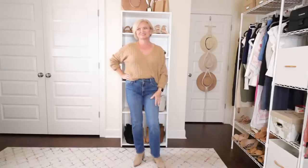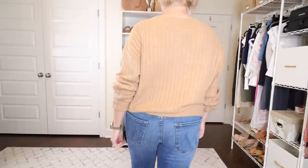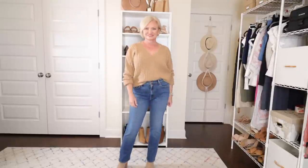Next I have more of a fall or early fall look featuring this sweater — one of my Nordstrom Anniversary Sale items that came back in stock later than anticipated, so I didn't include it in my Nordstrom hauls. It's a V-neck sweater by Open Edit with an oversized, boxy fit, but it's not really long, which makes it easy to do a front tuck. The sleeves were a little long on me so I've rolled them up a couple of times. Now, this is a very plunging neckline, so if I keep this sweater I would probably wear a cami underneath just so I don't flash somebody when I bend over.